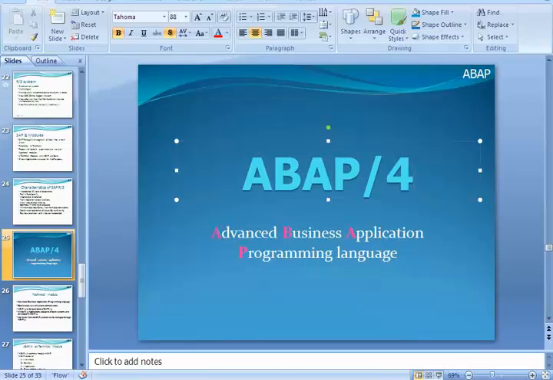You are learning how to use MS Office, how to perform your business process with it. But here we are learning ABAP: how to change the existing SAP R3 applications, how to edit, modify and enhance them, and how to develop new things in the existing application. These are the main areas we work on in SAP ABAP.